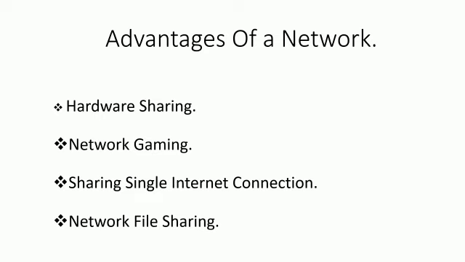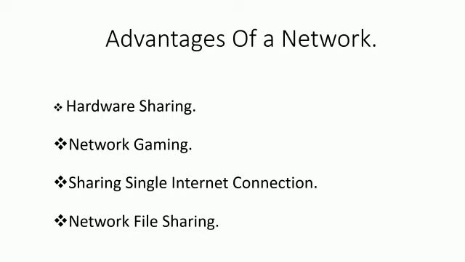The next is sharing a single internet connection. For example, using a home network, multiple family members can access the internet simultaneously and they will not have to pay an ISP for multiple accounts. For example, your dial-up internet connection or your broadband. For example, you have a broadband at home. You can connect multiple devices with it. You need not pay individually for each connected device. So it is because of this network.